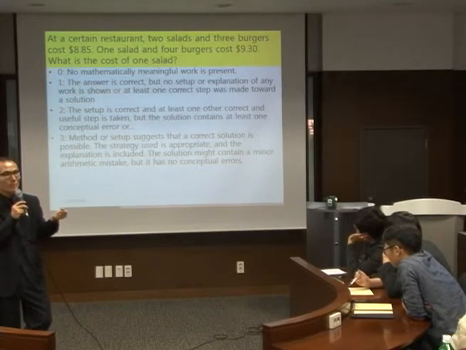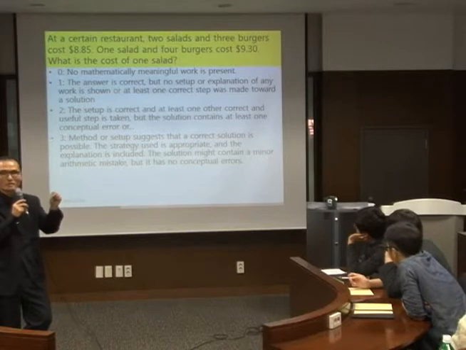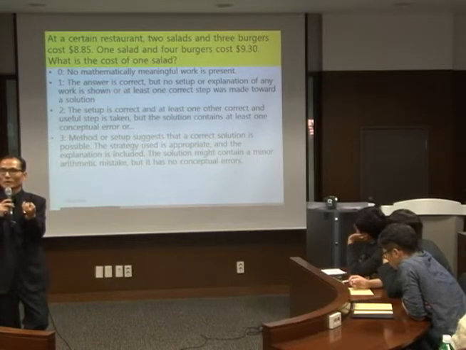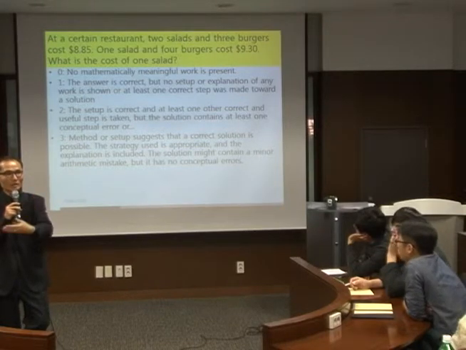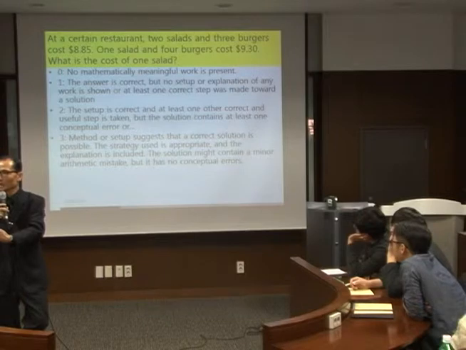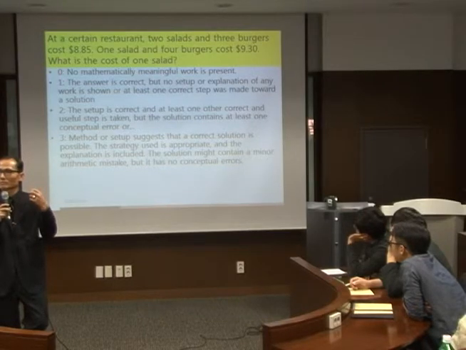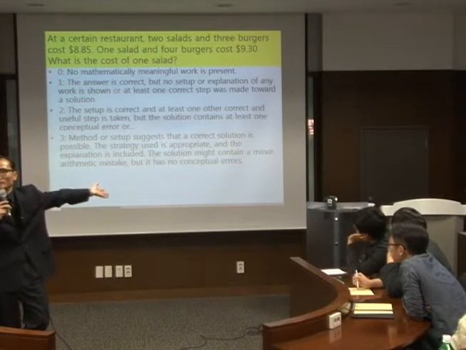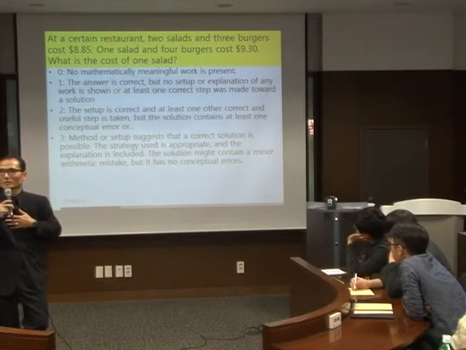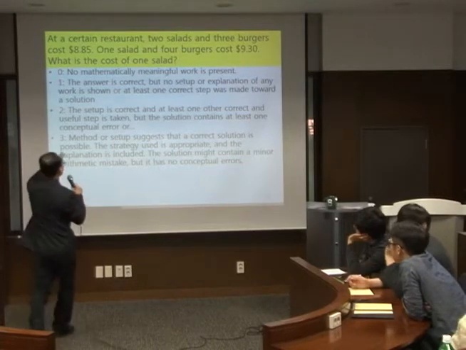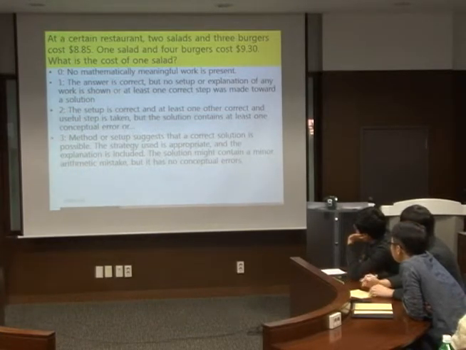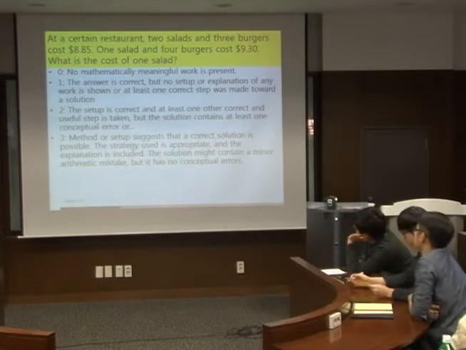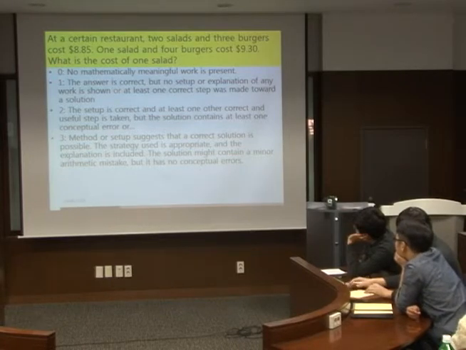In other words, some arithmetic mistake, or just while they're subtracting, while they're calculating something, at the beginning of the calculation they made a mistake, and thus the answer is not correct. Then probably I'm going to consider maybe 75% out of 100 from my perspective. Even if the answer is correct, if there's no problem solving process, I consider only 25%. But maybe this one is debatable from my perspective. Maybe many math educators think this way.